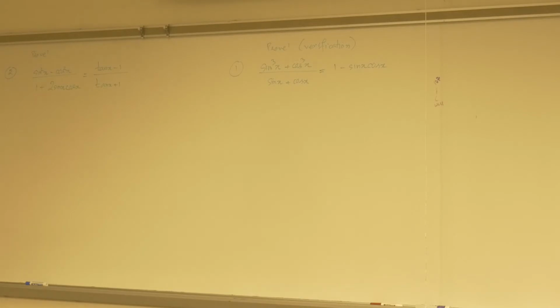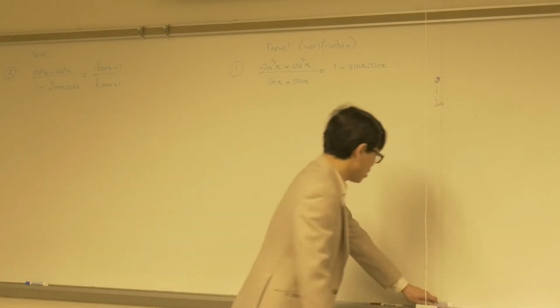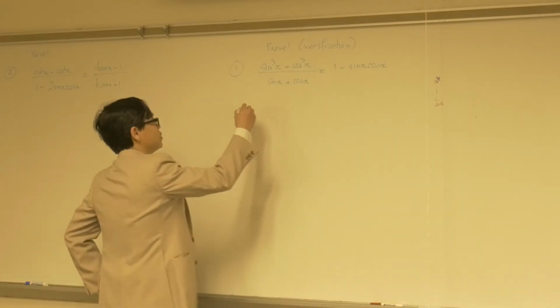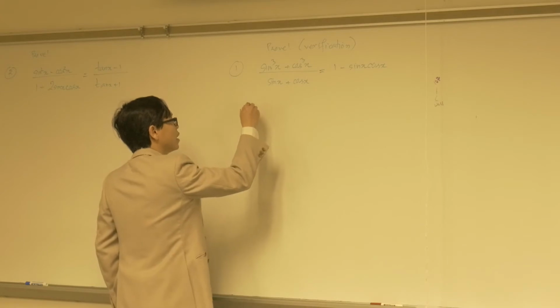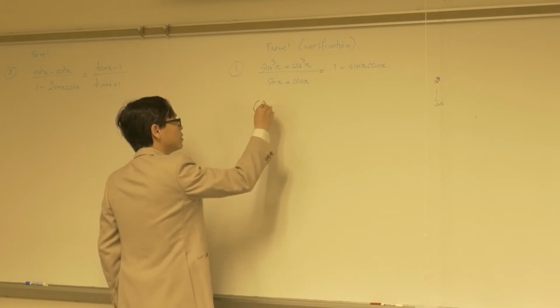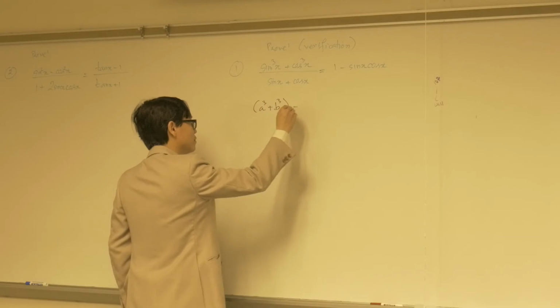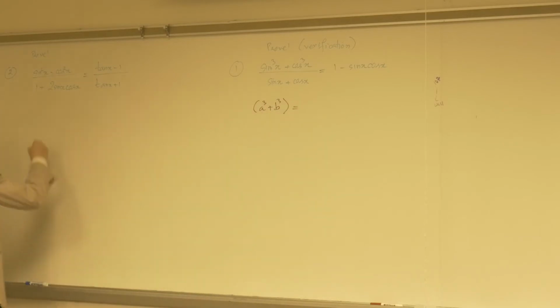Alright, I'm going to give you some hints for the first group. You probably have to use this formula. For the second one, you have to use the difference of squares. Yes, they do cancel. And for the third one, you also have to use the difference of squares. Everyone knows the difference of squares, right?